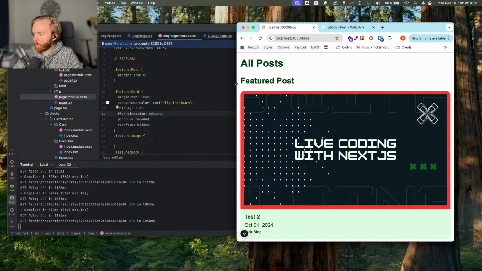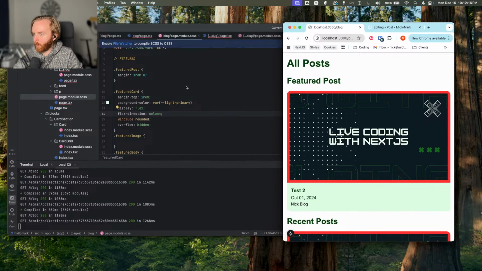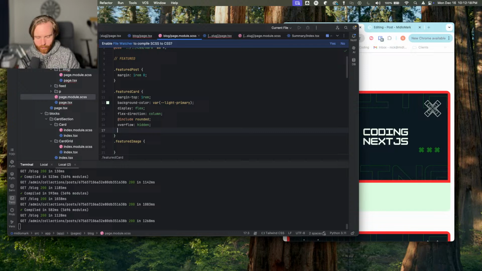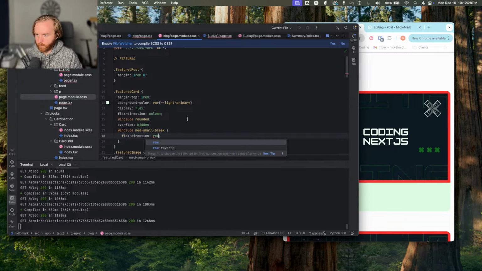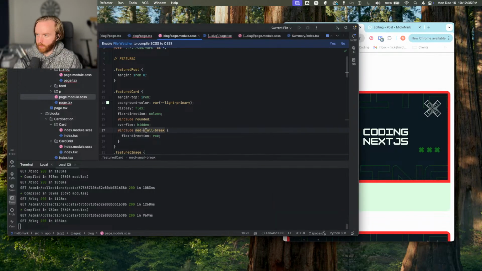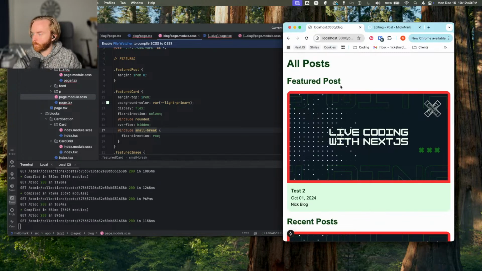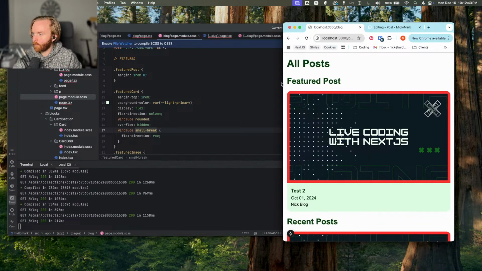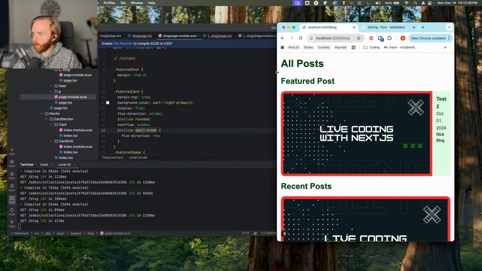Now, when we get up to our mid-size, we're going to change things around. So we'll do include, medium, small break, and we can do our flex direction row. We'll make sure that this is the right one. It is not, so let's set it at our small break. Where's our small break? There's our small break. Okay, so that'll do.